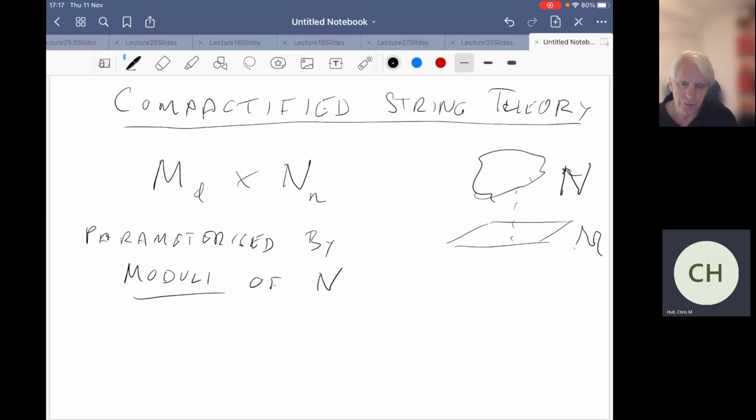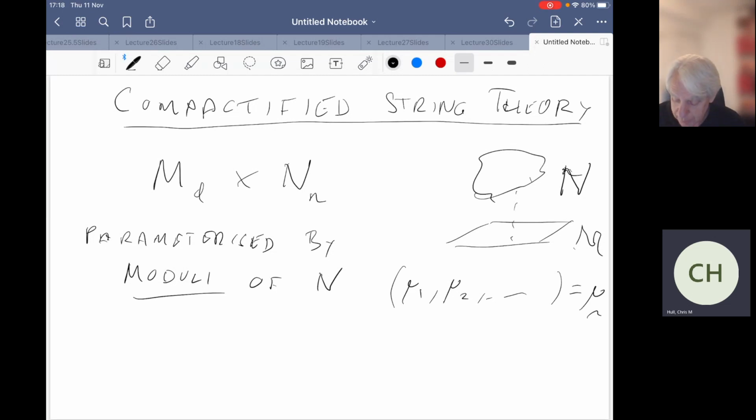And there'd be a number of parameters describing the geometry, which could be thought of as relating the parameters which parameterize the metric on n. Plus there'll be other parameters which represent some of the other fields, like the B field, and their values on n. So we have a set of values, so let's call these mu1, mu2, and there'll be some finite set of these. Now, these are the vector.